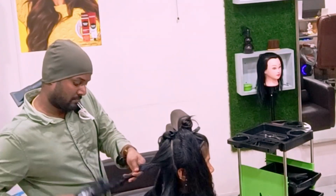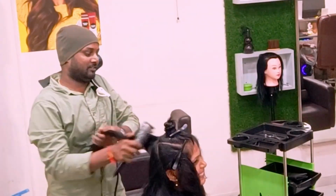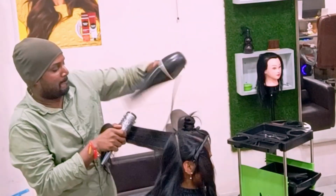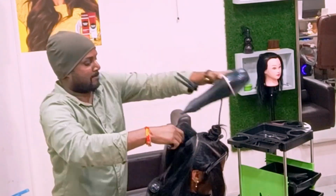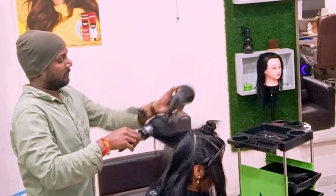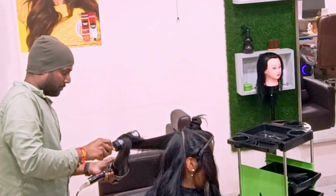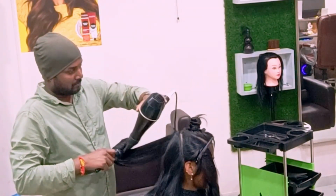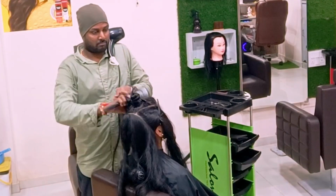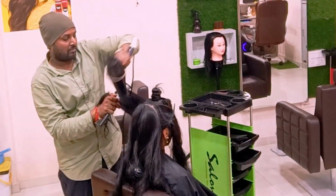See, now we locked and kept for a side, and with the previous blow dry roller we released, and just going to take one more section. Just give a nicely clean and shining straight look. On top of that, adding a blow. So when you practice, it is easy to do, and easy to understand also. Now we kept that and released, and we came to the side portion. Just using the same technique and just doing the blow dry.